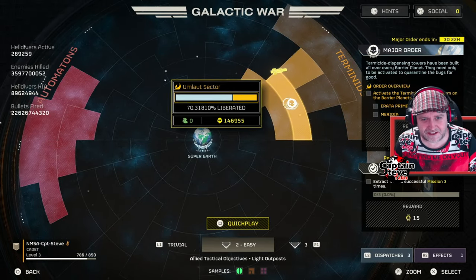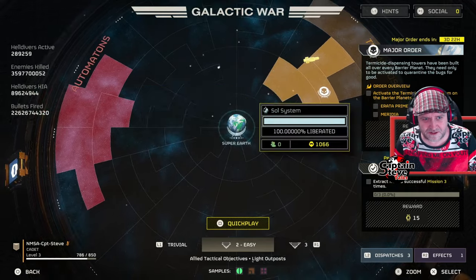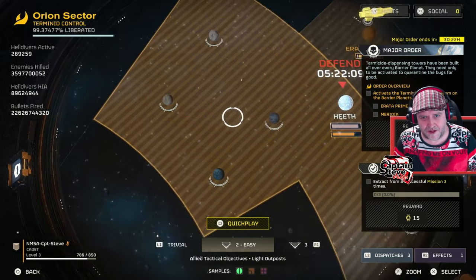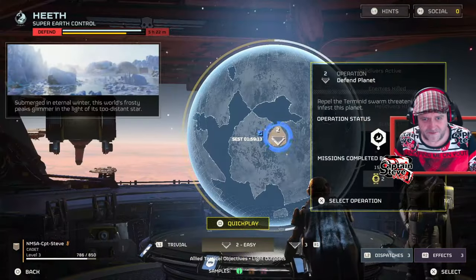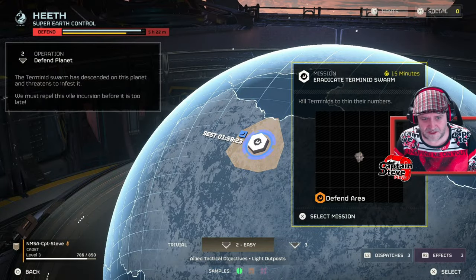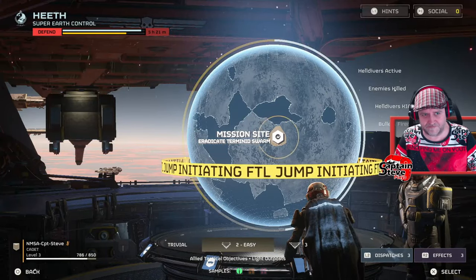I mean, that's kind of where we are at the moment. But this area here is getting rather close to Super Earth. I think I want to go here, and I want to help out with whatever's going on here, people. So let's go there. We're doing a defend mission by the looks of things. And select mission. There we go. We're on our way.